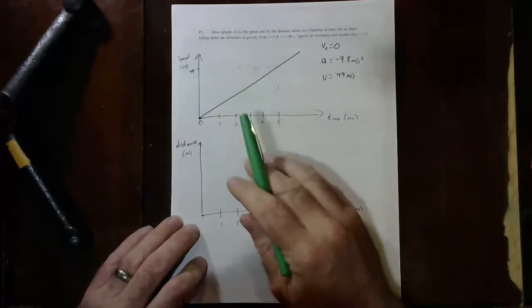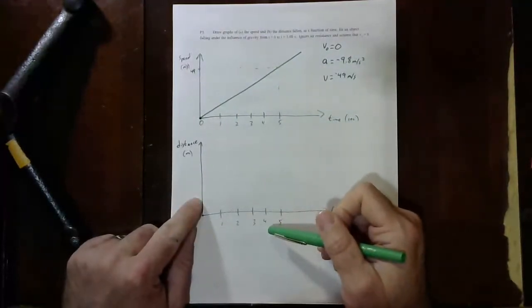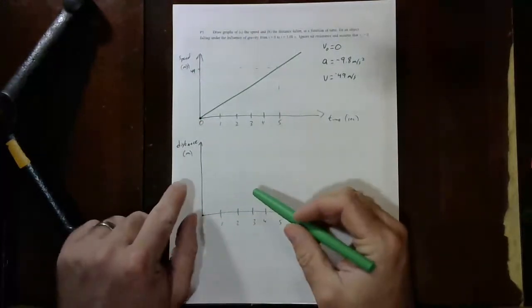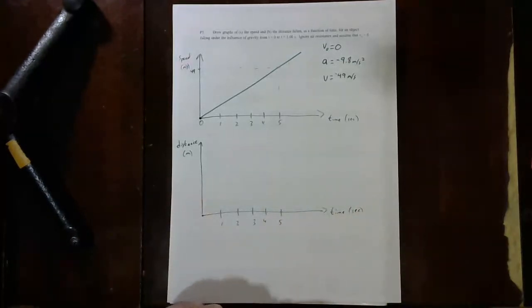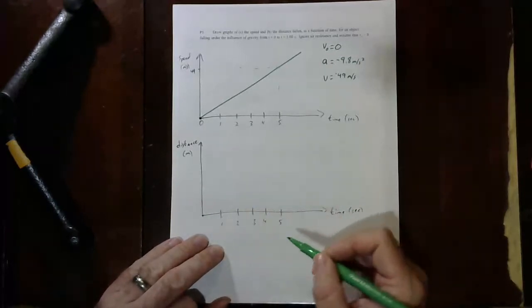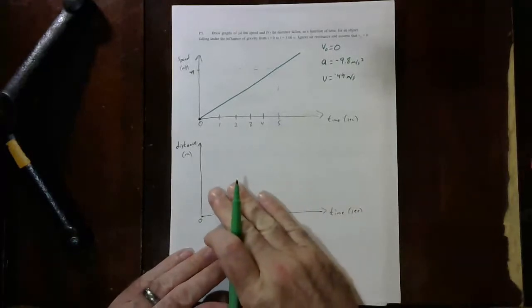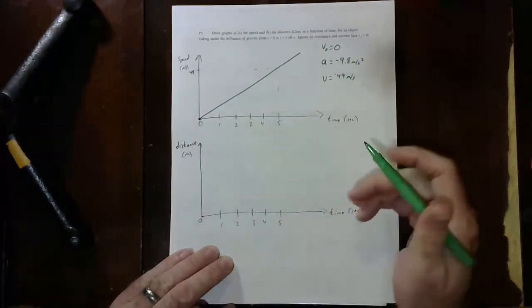So here we are. We have the speed-time graph done. Now we're looking at distance-time. We talked about the fact that since we're just going in one direction the whole time, the distance is just going to be the absolute value of the displacement. So we're going to assume that we start at position 0. Our graph starts from 0, 0. And again, we're just going to take the absolute value of the displacement, so we're going to have all positive values. So we only need quadrant 1.